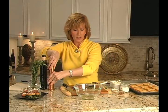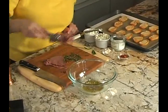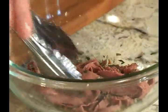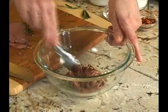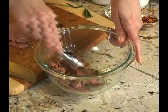and then we're going to toss in our beef and our rosemary. And you're just going to toss that around, and this could be made early in the day to get all those flavors together.